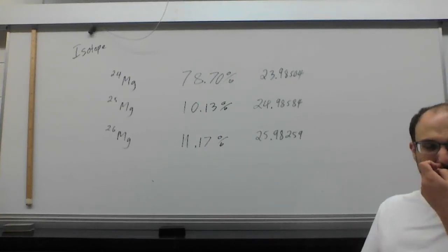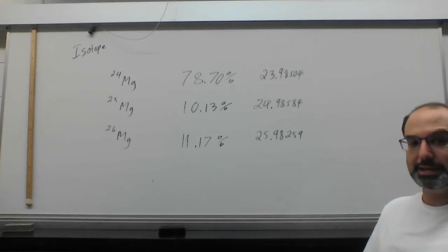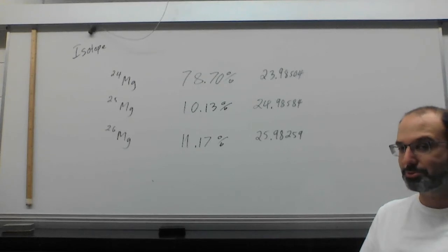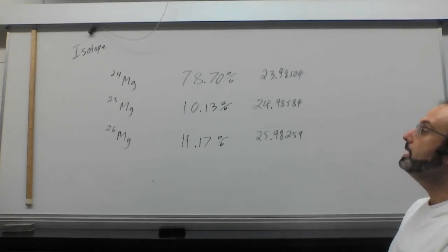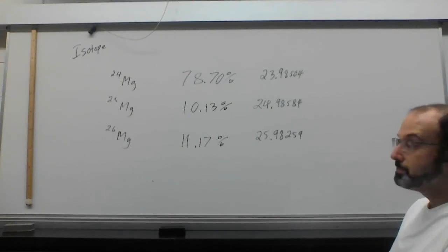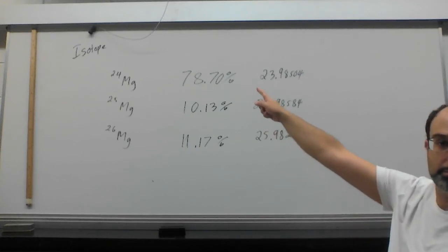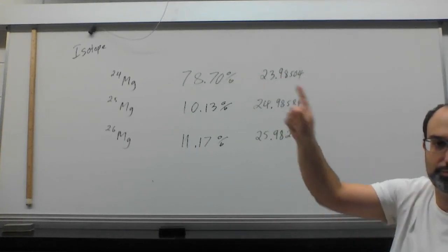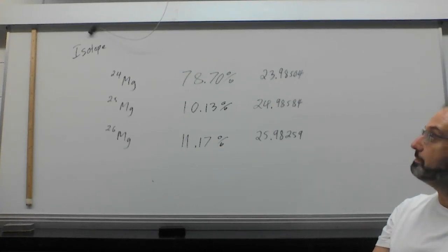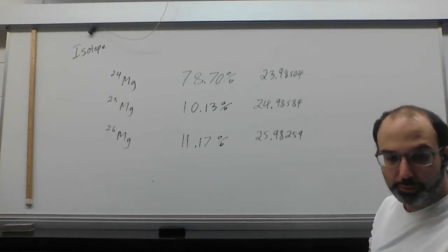Okay, so what does this mean? Well, again, we want to take an average of all of these to put on our periodic table. Why? That part I don't know, but they did it, so here we go. How do we take an average, right? It's always the same thing. What's your percentage? Check your grade. Well, there's the percent, and there's the grade. So what is 78.7% of 23? All of that? Well, we put it together.